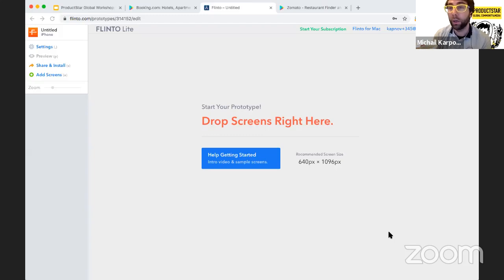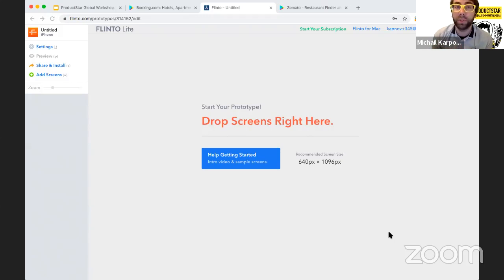It's a really easy service, and you can use, for example, Marvel, or you can use Figma or other services. But it's pretty nice, a pretty light service to make prototypes quite easily.